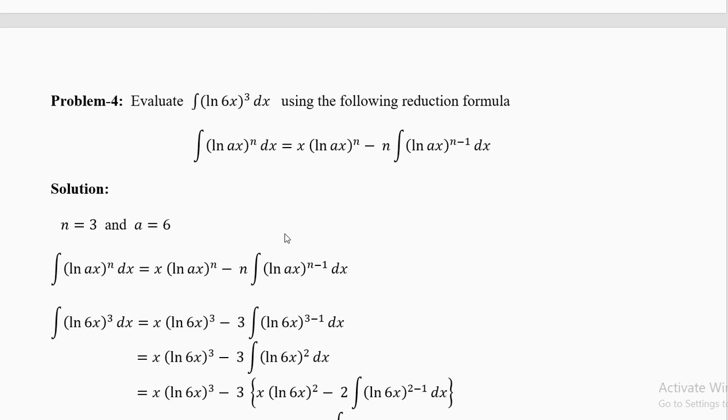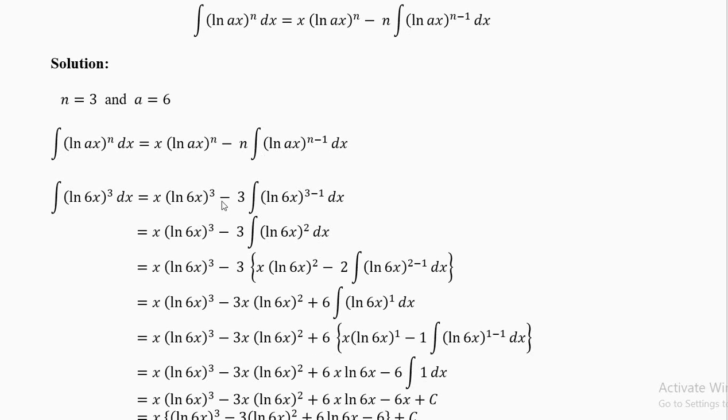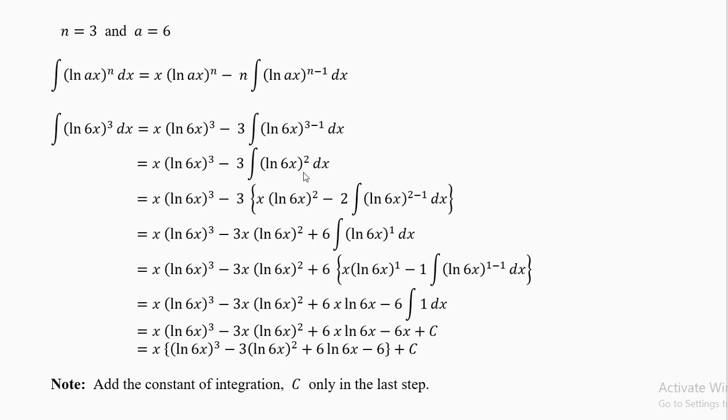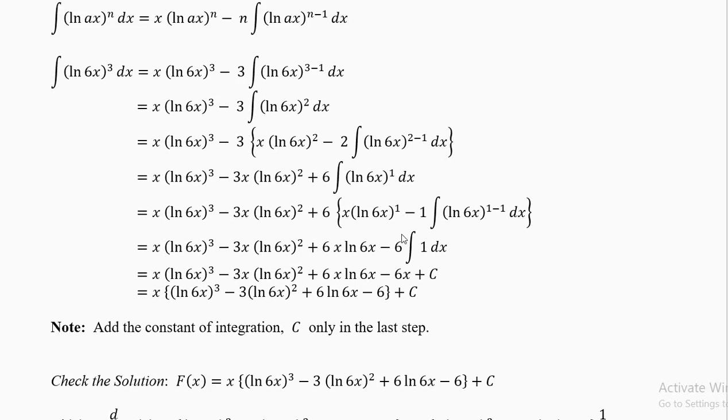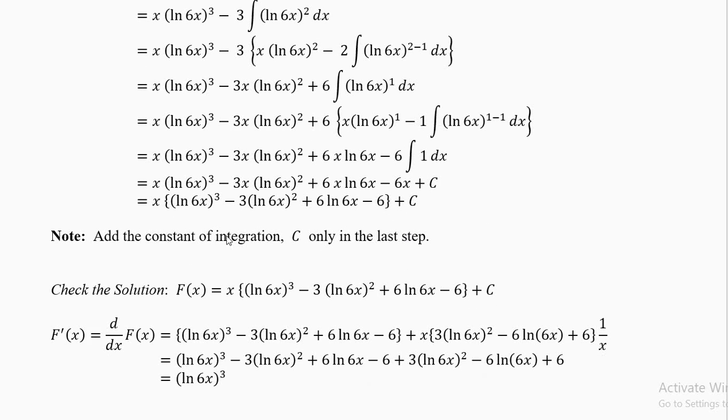Next, we'll use the same reduction formula with power 3 and a equals 6. Now start with power 3, it becomes power 2, then power 1, and then power 0. So the integration is very similar to the last time, except that last time you did it with 2, now you are doing it with 3. If you do it with 4 also, it will take 2 extra lines. For one number, it should not take more than 1 or 2 lines. One line is sufficient. Some people need 2 lines to write more details, they can do it. And again, remember to factorize it because x is appearing everywhere.